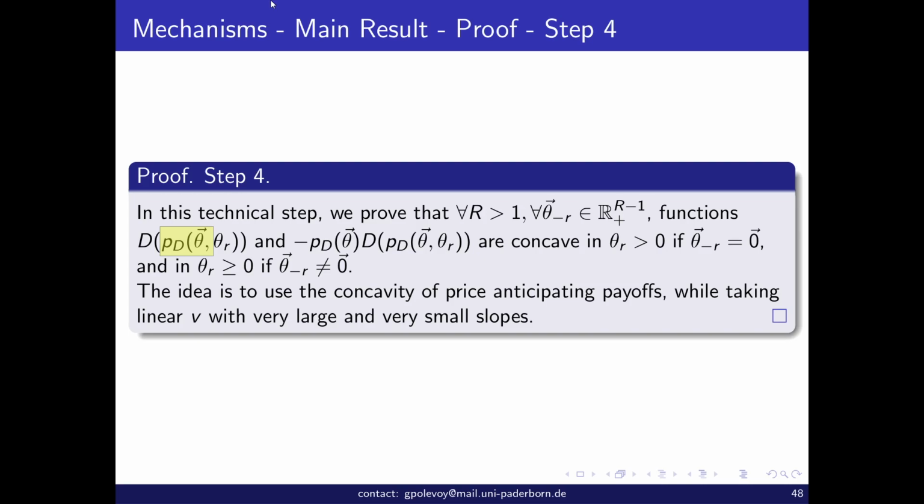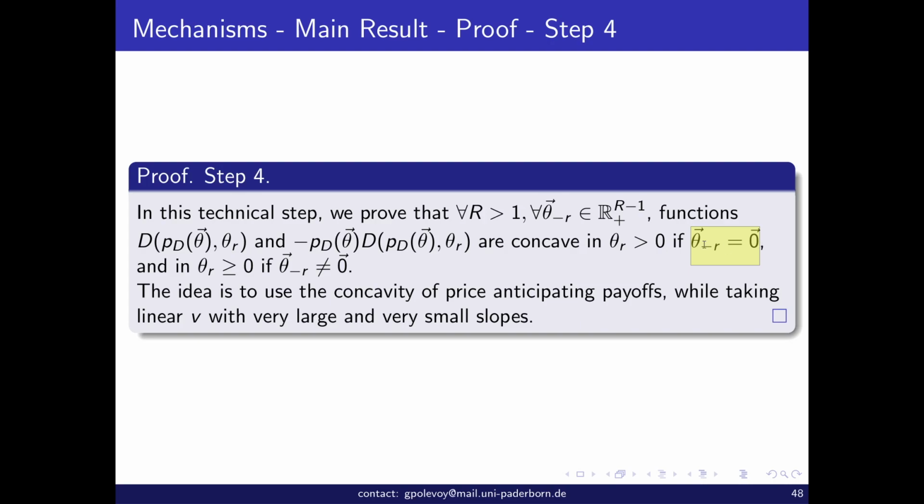What will R get when the bid is theta R and the others' bids form the vector theta, minus what she pays? Or in other words, if you remove the payment, what she gets times the price, with minus. And of course, all that depends on the anticipated price. So what she gets and the function of what she pays are both concave in the positive theta r, and the rest are not zero.